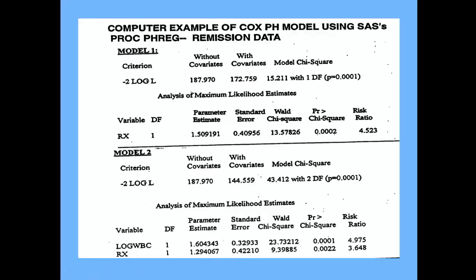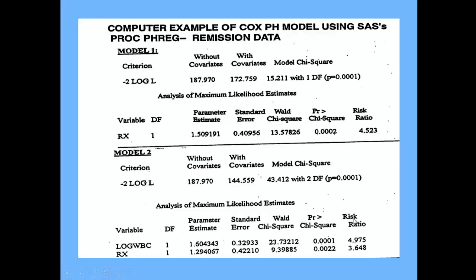What did we do for logistic regression to get the odds ratio? What did we do? e to the beta, right? e to the beta. What do we do if it's survival analysis? e to the beta. It's the same formula. So e to the 1.294 turns out to be 3.648. That's what it turns out to be. Now, even though this says risk ratio, the most current version will have hazard ratio over here. It'll be e to the beta.